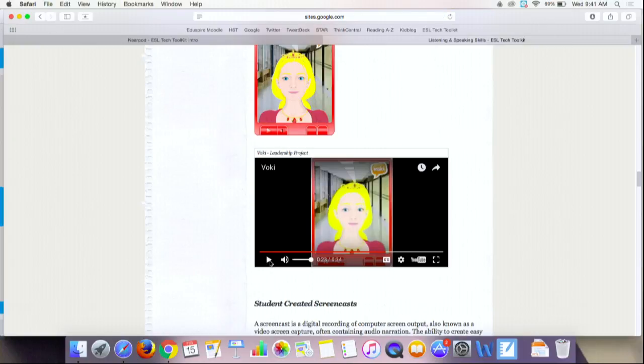So students had to pick one person in history that they thought was showing the 7 habits, because we're a Leader in Me school. And what students like about Voki is they don't have to record their own voice. A lot of students are hesitant about that. They want to sound just like their American friends, so they don't want to have their accents. So I provide them opportunities with some of these other tech tools so it doesn't have to be their voice.